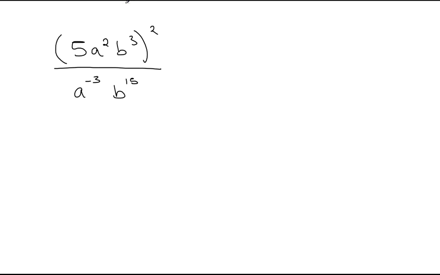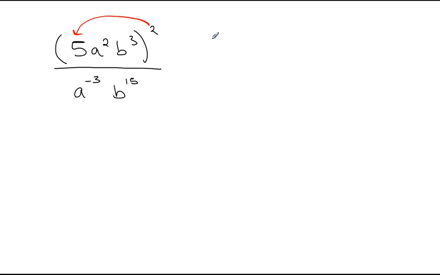All right, so we're going to go about these problems different ways. There is no right or wrong way to which step you should do first. It's mostly preference. Sometimes some steps can make things a little easier, so you're going to have to play with these a little bit. I'm just going to square the numerator first. I can't simplify a squared and a to the negative 3 here, because one of these is being squared and the other one's not. So let me take care of the square first.